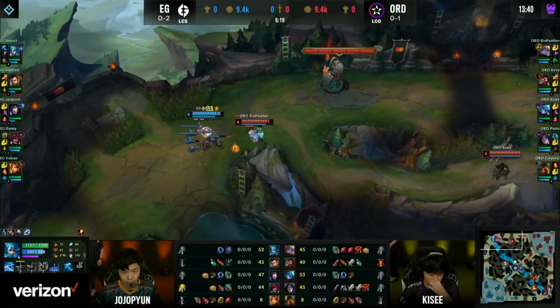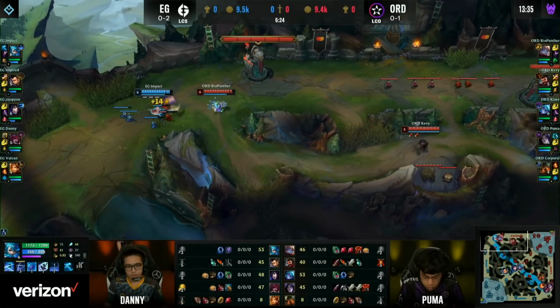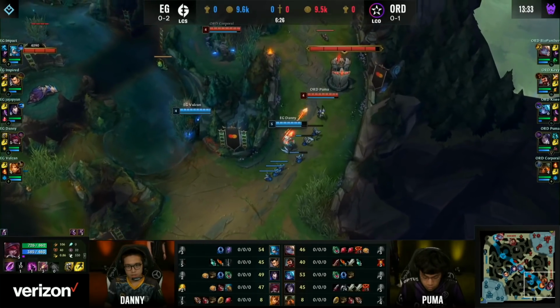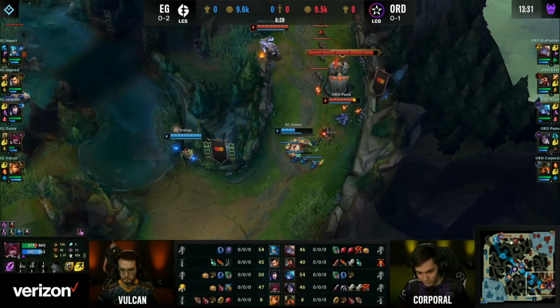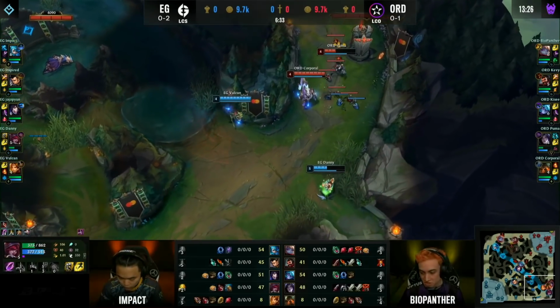Here we go. Looks for a gank in mid, throws out the W, takes a CS. It was all there for just one extra minion. As Jojo just gets taxed a little. Puma and Danny dueling here in the 1v1, but kinda even. Puma was definitely winning the burst trade, which makes sense.